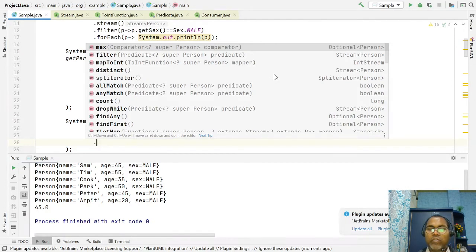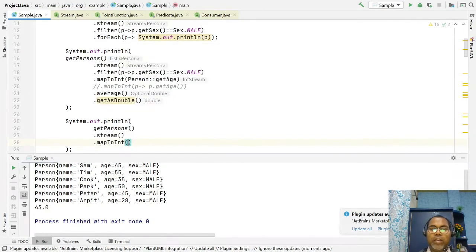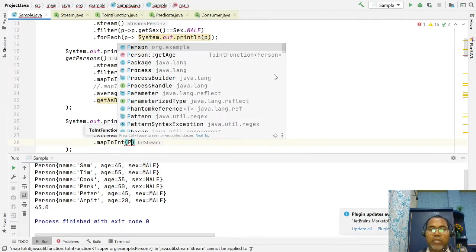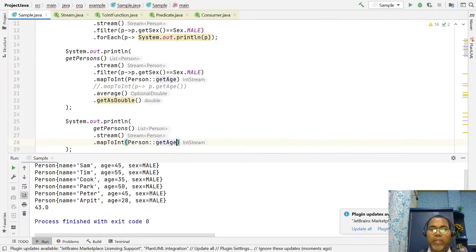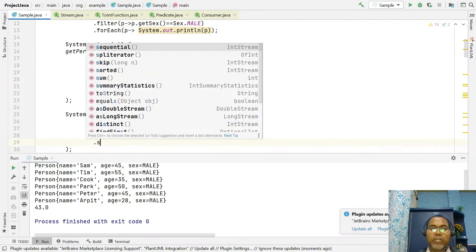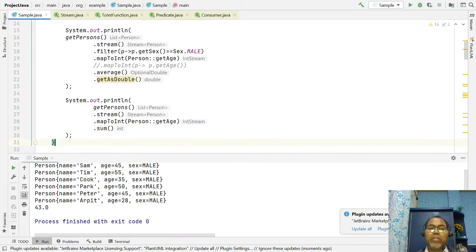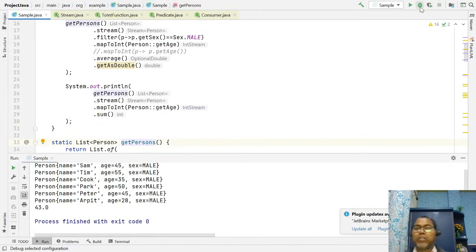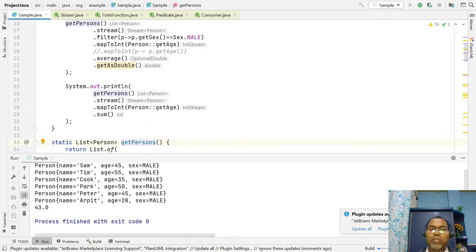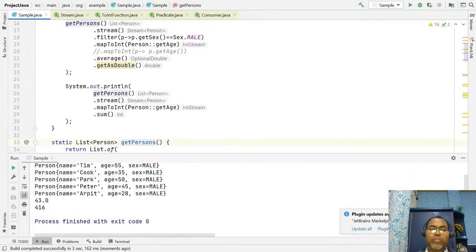We first need all the ages. So we map to int, saying person has only age, and after that we just sum it. In this way you can get the sum of all the persons' ages.